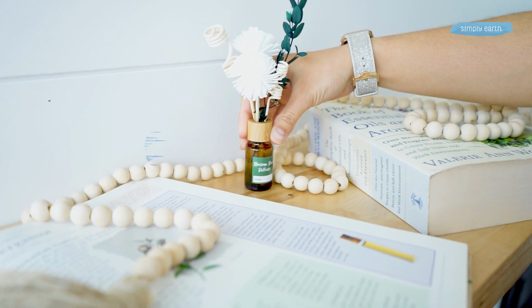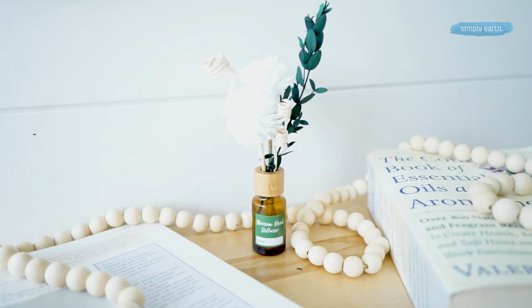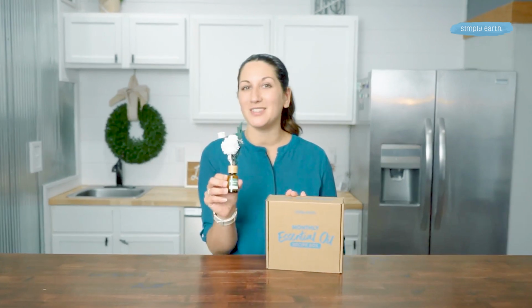Are you confused on how to diffuse essential oils? This makes it super fun. Let's make this Blossom Reed diffuser so that you can diffuse all kinds of essential oils while making it super cute as well. With this recipe, you'll be able to make your office or home super cute while diffusing essential oils.